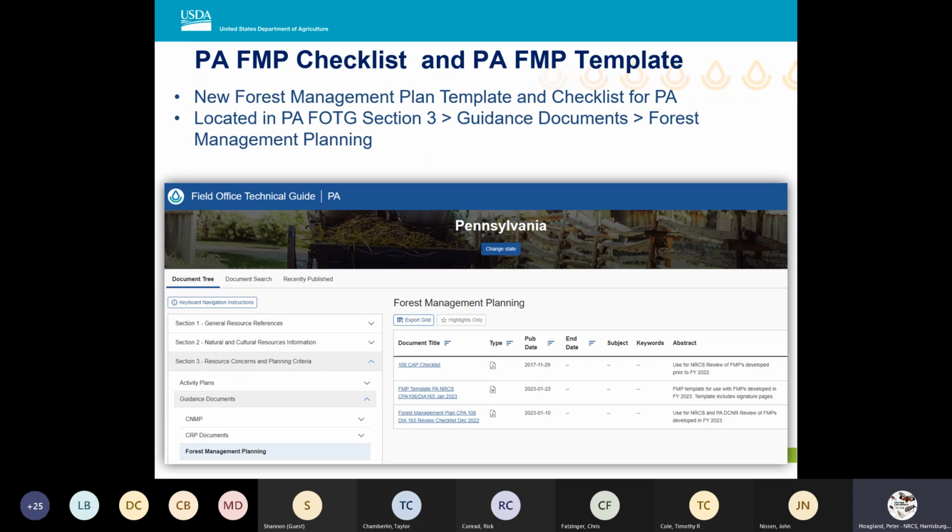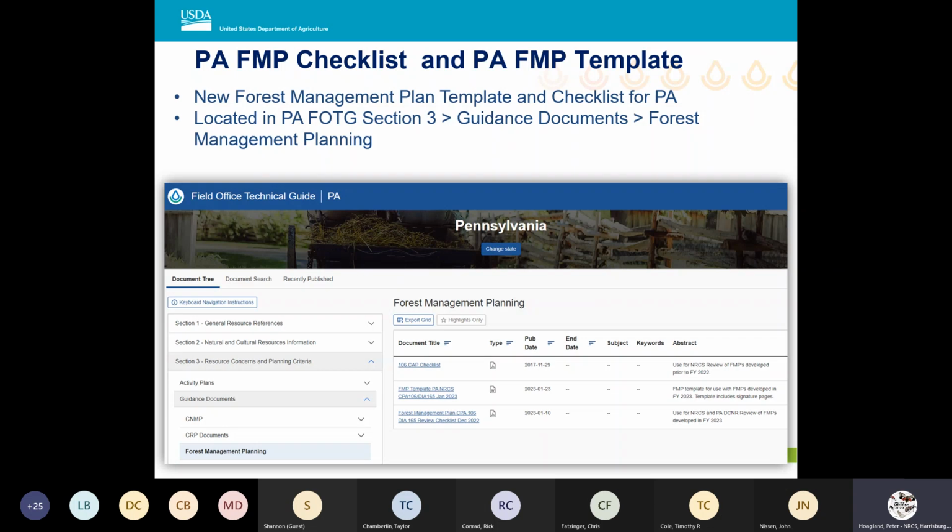We have gone through the template and included some guidance on populating items throughout the template and placeholders for required items. Please note that this template has been released to the Field Office Technical Guide, but we may make some periodic updates to it as we receive feedback from additional reviewers and technical service providers like yourselves.